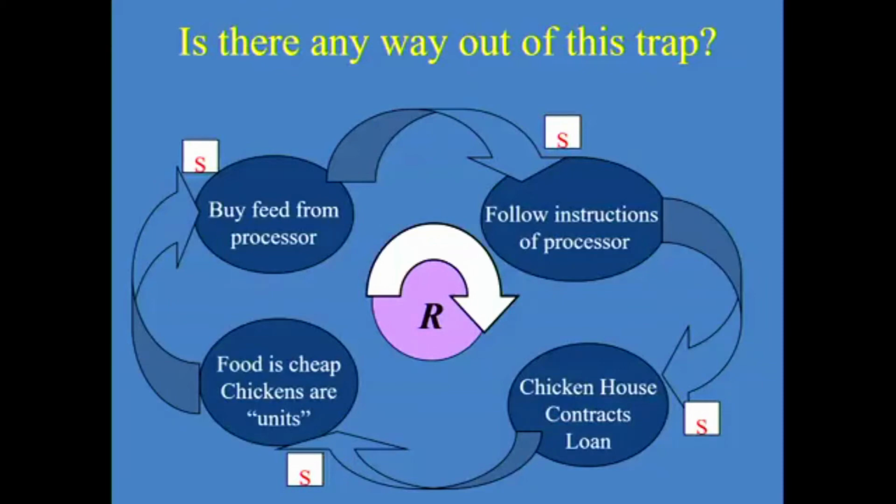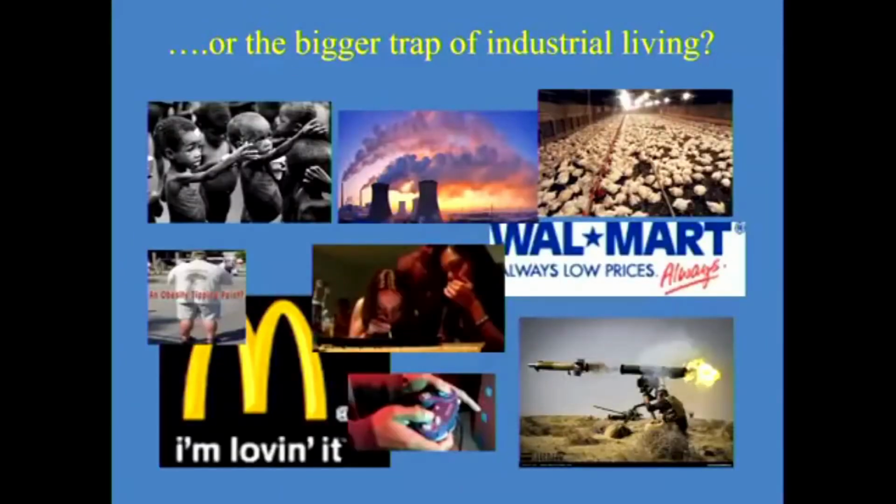And some system larger than that subsystem must recognize the problem and begin to correct the problem. And that's a symptom of a larger problem, a larger industrial lifestyle problem that suggests that there are problems in the universe. In addition to having lots and lots of cheap food, we've got other problems that are part of that industrial way of living.